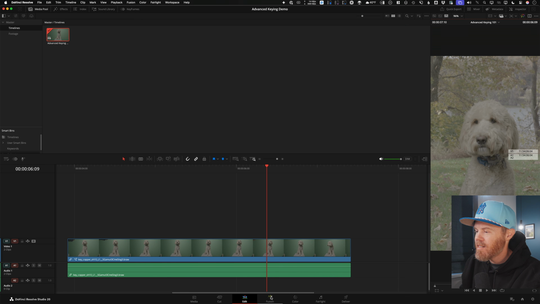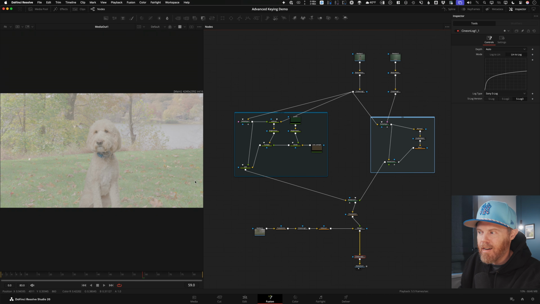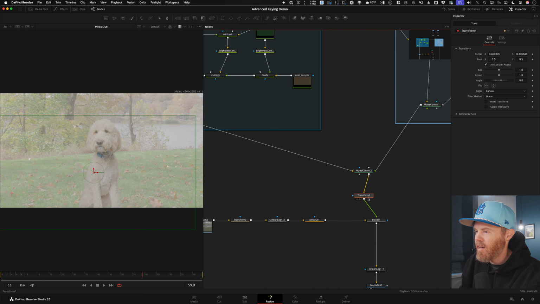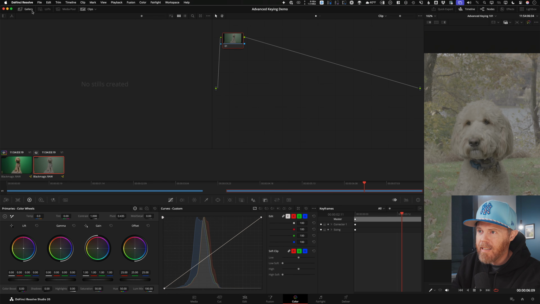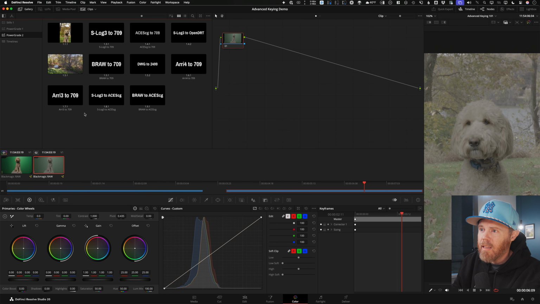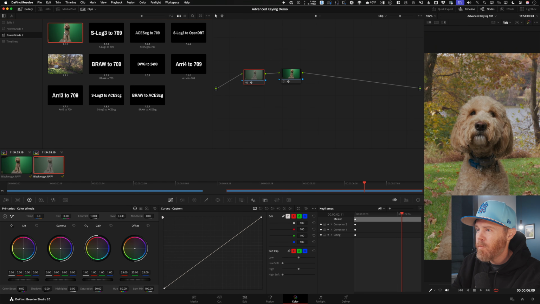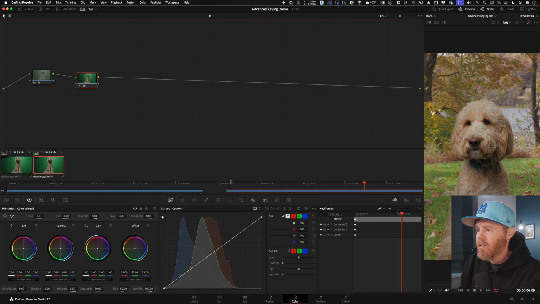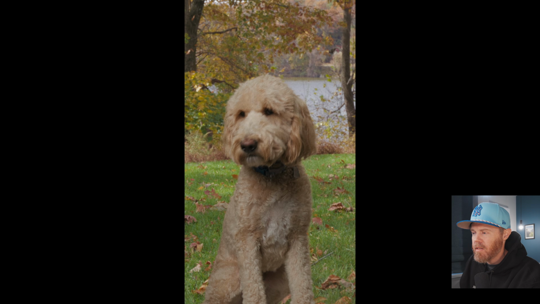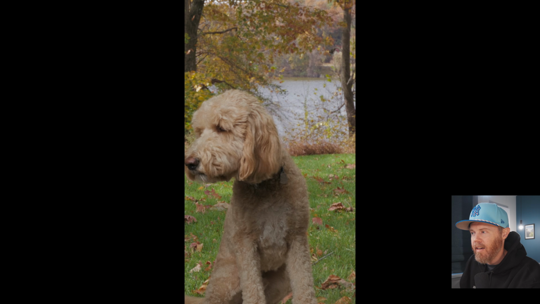Let's say I need to reposition the dog. I don't have to go back to another application. I just come in here and say, okay, I'm going to take the transform on all my full resolution pixels, move him a little bit left, and the change is updated immediately. And then you can come in here and color grade on top of it. I personally like to use the DCTL OpenDRT, which is what this power grade is doing, to give it a little bit of a look. And there's our final result with a little bit of Film Look Creator grain added as well.